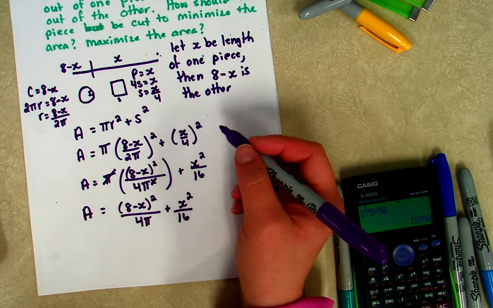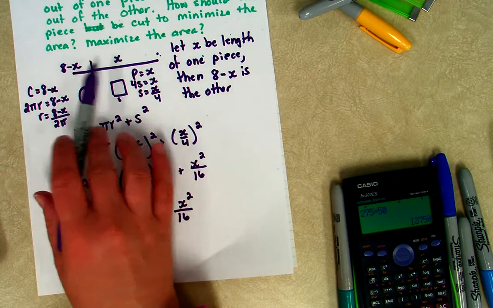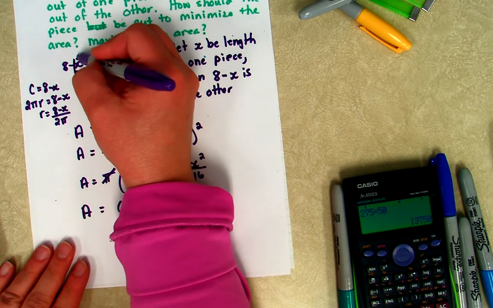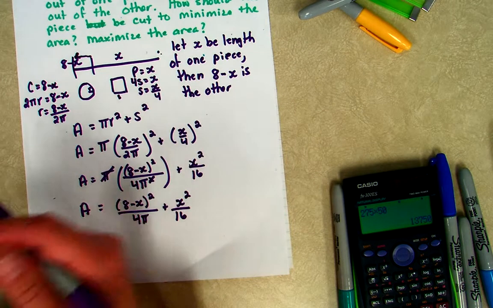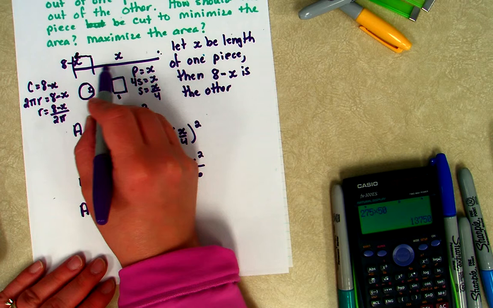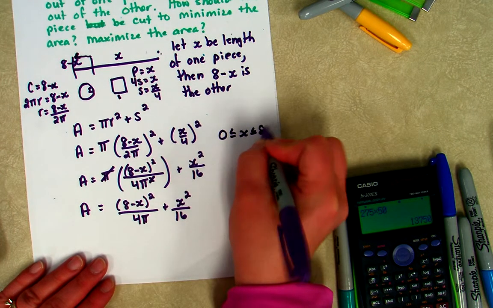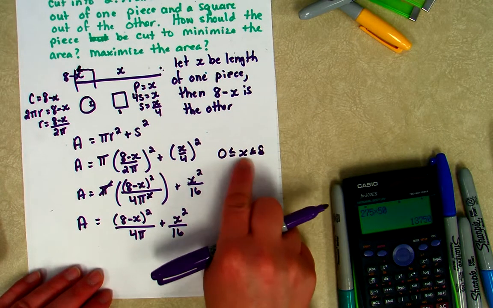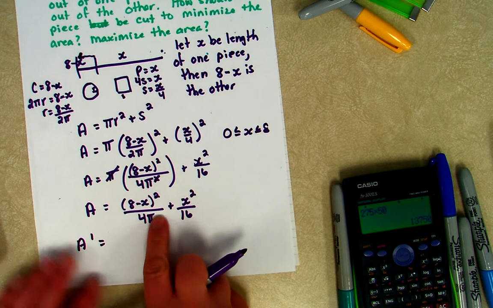And here's where I have to think about my interval. And this one's a little bit different. Now, it's more theoretical. So the biggest x could be is 8. So I could slide this slider all the way over there. It would mean that I really don't have a circle, which makes this more of a theoretical question. But the biggest x could be is 8. The smallest x could be is 0. So I come up with that with the fact that the wire is 8 centimeters long. X has to be somewhere between 0 and 8.